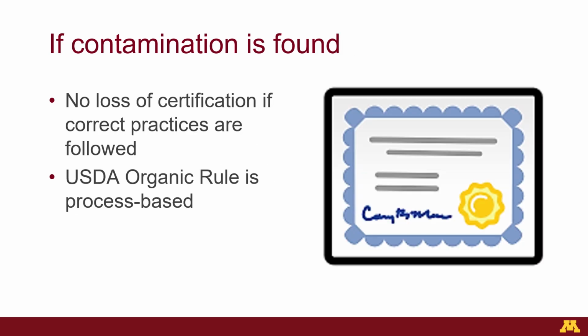So what happens if the presence of engineered traits is detected in your organic crop? Well, if you have been following organically approved practices but end up with contamination anyway, your organic certification should not be at risk. Organic certification is process-based, meaning that you will be in compliance if you follow the correct procedures to avoid prohibited substances, including GMOs, and take appropriate measures as verified by your certifier to protect against prohibited substances in all steps of the production process.